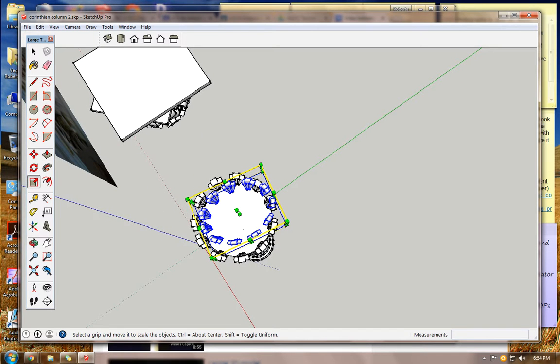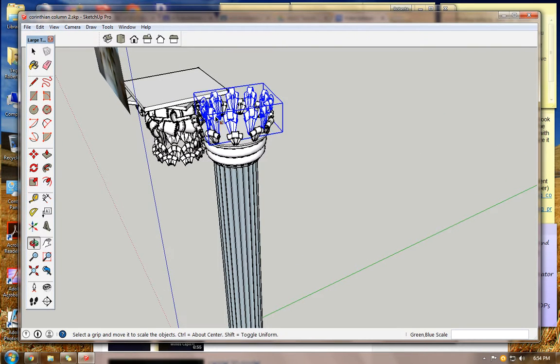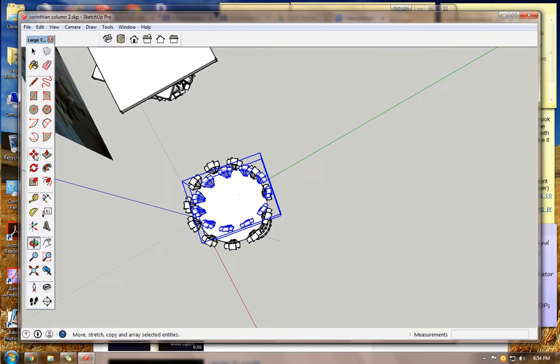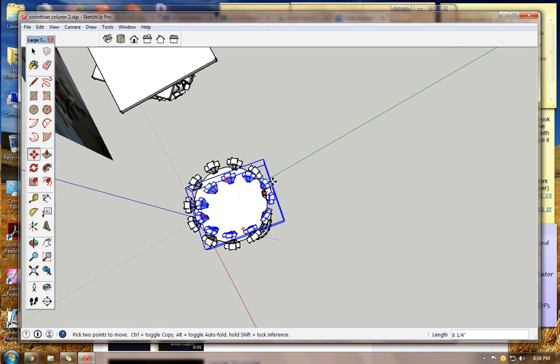Even when something looks right, you do need to keep checking your top view and other views just to make sure that you haven't changed those things. And in this case, I just need to move it, I think, rather than change it too much.